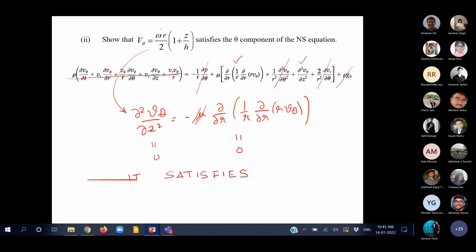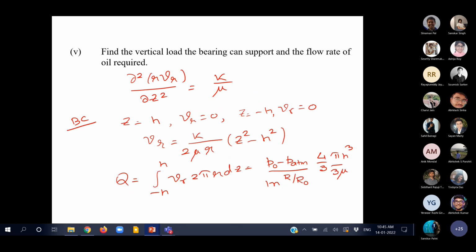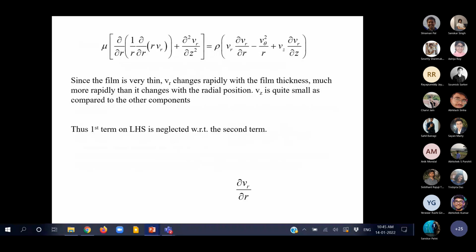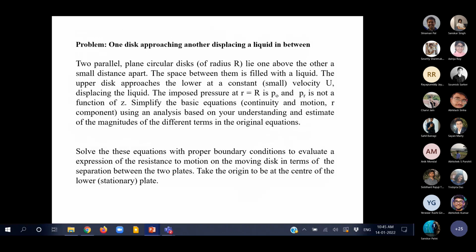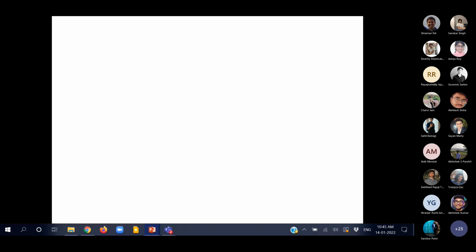Okay. I have two more problems which I think are going to be very important, and they would give us some idea. Both the problems are important, and both are a variation of the problem that we have handled just now. I do not have time to go through the solution, but I can only introduce the problem to you such that from next class I can simply start with the solution itself.